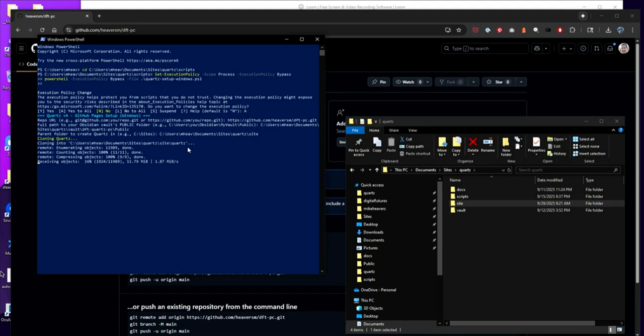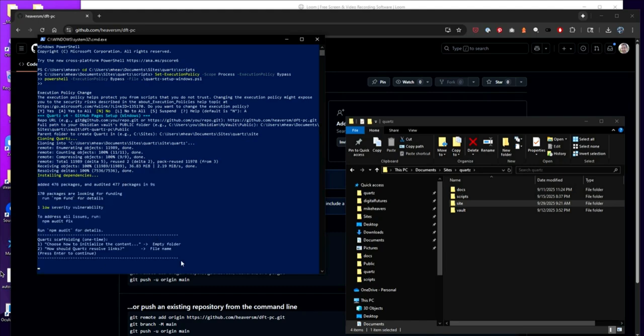It's cloning that repo of Quartz, and the script is adding a few things to what Quartz would normally install if you were to just clone its repo. So this is all going to make that process of getting your site online a bit easier than if you were to just try to do this with Quartz directly.